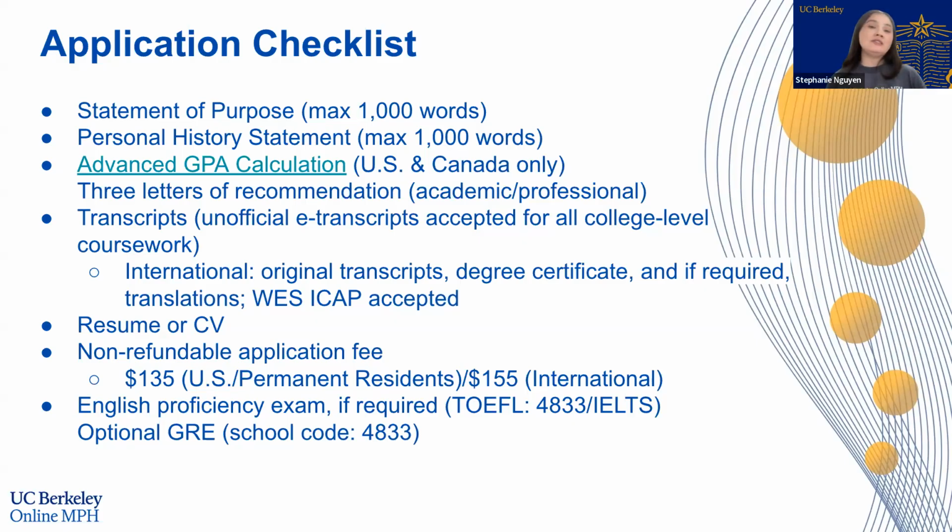And in some cases, if you've studied abroad, meaning that you've obtained your bachelor's outside of the US, there may be a chance that you need to complete the English proficiency exam. So we have 2 different types of exams that you can use. They must be valid. It can be a TOEFL or an IELTS, and it's optional for students to take the GRE if you'd like. And if so, you can submit your scores to 4833.